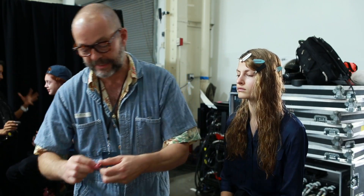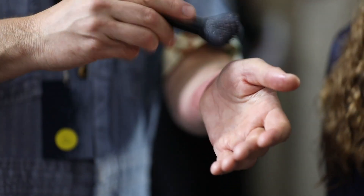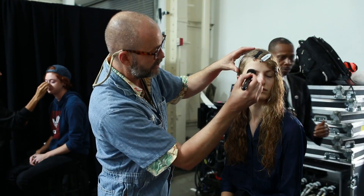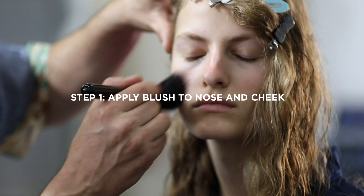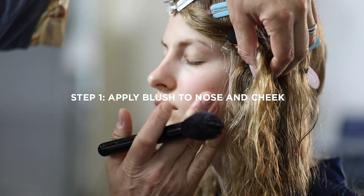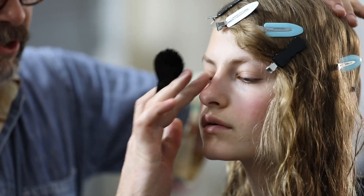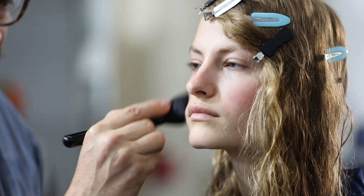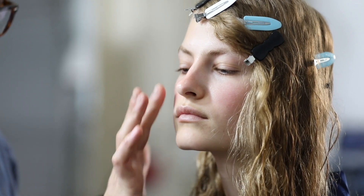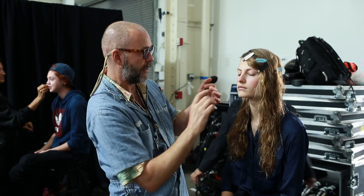I'm mixing these two shades together with a big brush, and doing this before foundation or cover-up. So what we want — Felice has a nice natural colouring anyway — we're just going to hit the bridge of the nose, a bit on the cheek. We want a sort of healthy, wind-burned, fresh effect on the skin. Pretty transparent. This is a very believable finish to the skin, because the texture is very light and transparent. So you get up looking healthier than when you sat down.